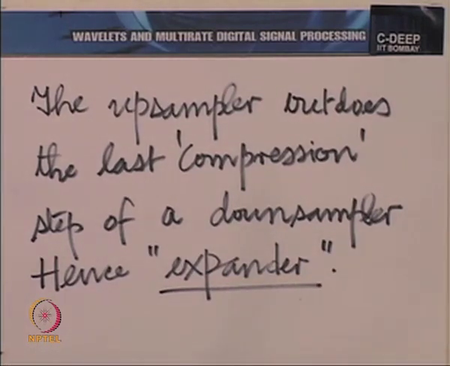Now, I must emphasize that the upsampling operation is invertible. So, even the original sequence is unaffected by the process of upsampling. You can get back the original sequence after upsampling it. The same is not true of downsampling. When you downsample, you lose some information forever. So, in a certain sense, downsampling first, as I said, kills some samples and then also compresses, in some sense, covers up that killing part, if you want to call it that, by removing evidence of the zeros that have been created. What the upsampler does is to put back the zeros where they were, as if you are recreating the evidence of killing, in a lighter vein of course.